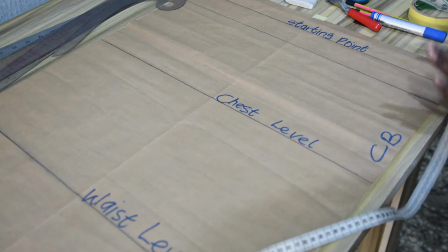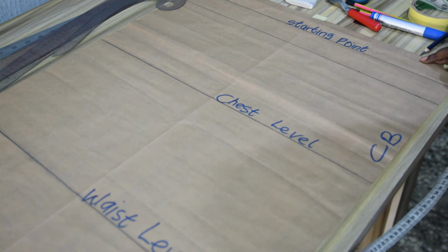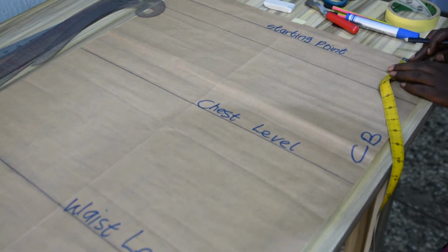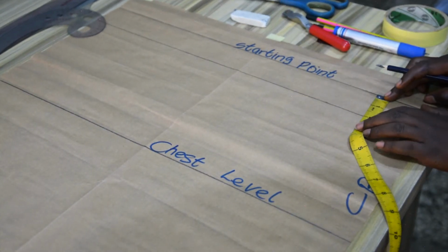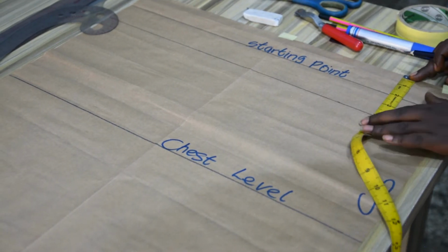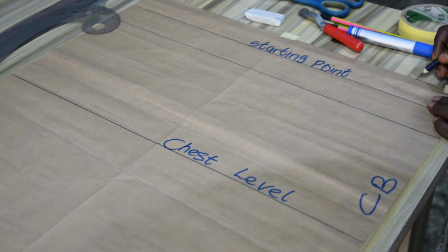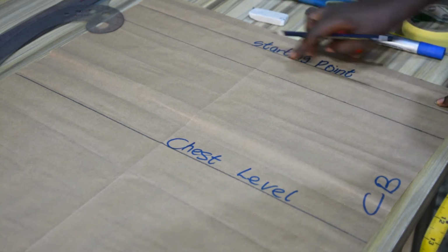Now this is the part I will be explaining, which you have to pay close attention to. This is the edge of the pattern paper. From this point to this point is 2 inches, like so. Then from this starting point to the lower line is 2 inches. Which means from the edge of the pattern paper to this line is 4 inches. That is the measurement I have from the edge of the pattern paper to this point. This is the center of the measurement, which is 2 inches.